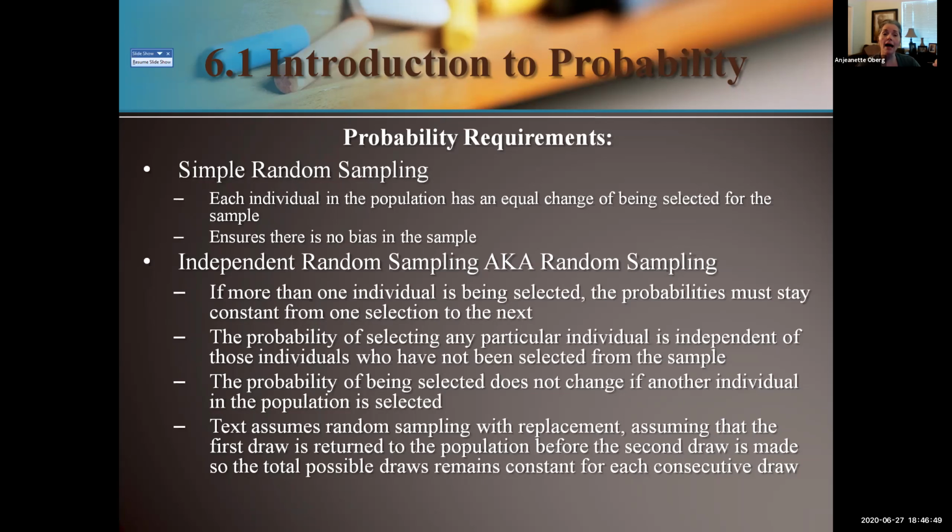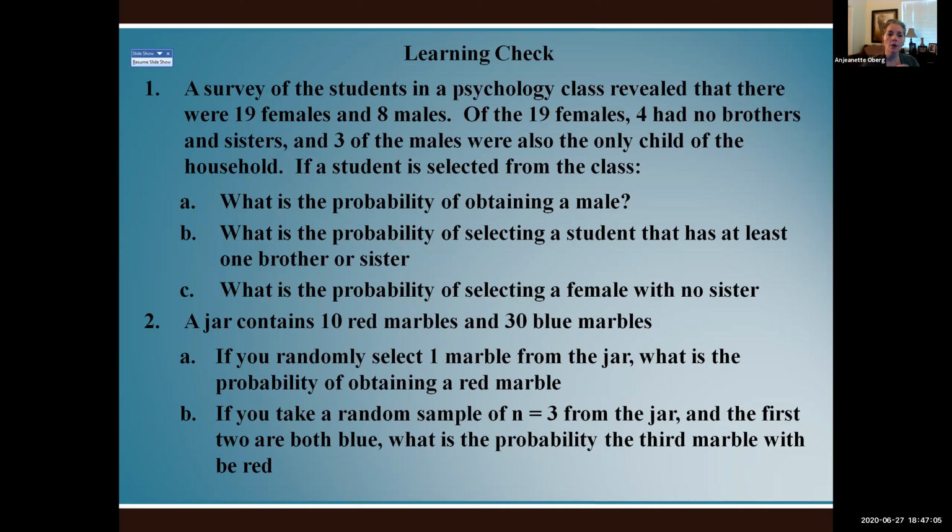So technically, I can potentially pull an ace again in my second draw, even if I already pulled it in the first, okay? So that probability does not change from one person to the next. So I'm going to go ahead and let you do a learning check. Just pause me, read through these questions, and then restart me when you're ready. But be sure to work these out so that you can let this stuff marinate a little bit, work through it, rumble with it so that it starts to get those wheels moving and making sense, okay?